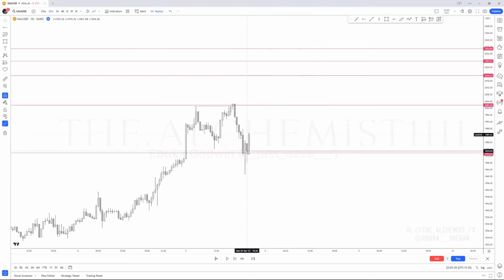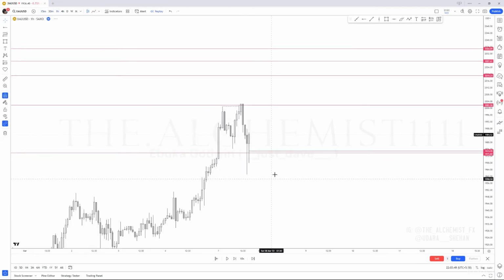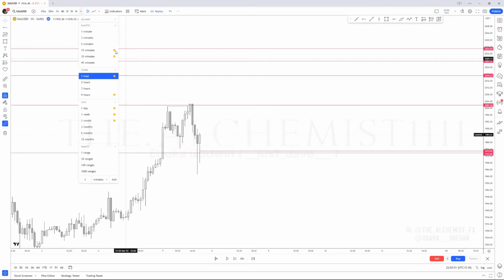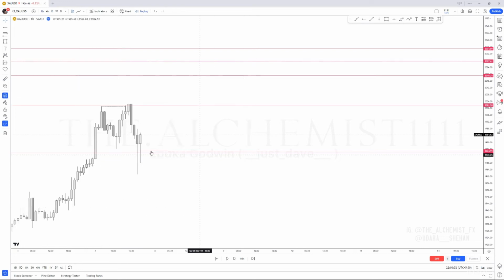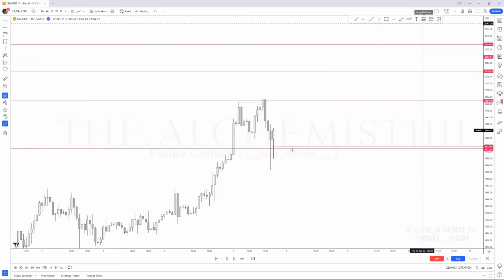We had this support, right? Inside of that support, we had this support. 15. We had all these. No, I don't like this. I think this should be the final one on the M30. Yeah, no, I'm not gonna do 1% here. Okay, I don't want to do 1% here.